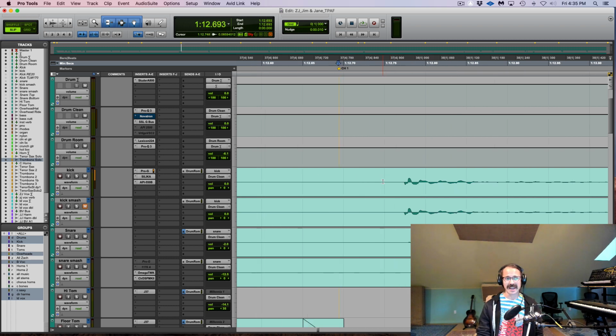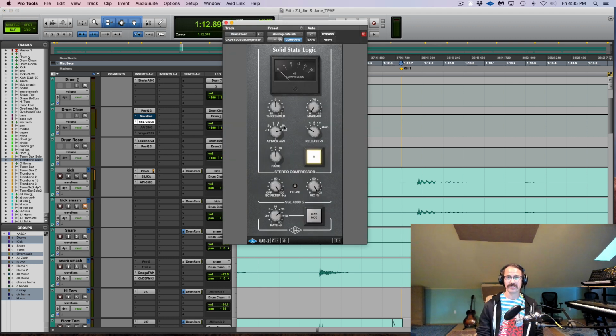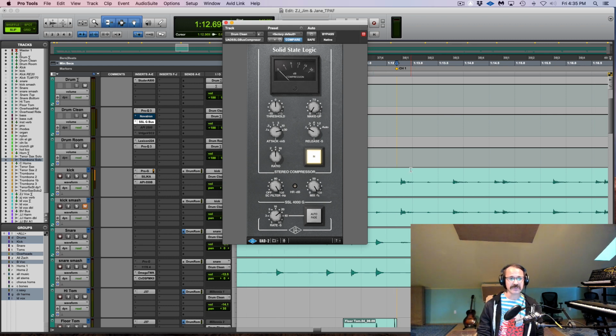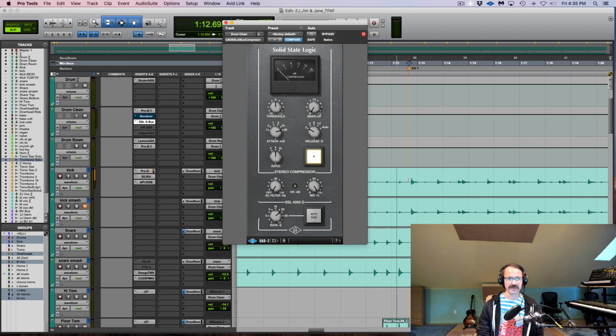I like 30, and I think that it's not a coincidence that this SSL bus compressor gives you 30 as the slowest option, and that's also the slowest attack time on the API 2500 bus compressor and lots of others that you might be using out there. So I've got my release time set to 100 milliseconds. We'll talk more about release times later in this video. And I'm just going to dial this in so it's compressing a few dB, and I'm going to make some other tweaks that I commonly like to make with compression of this type.